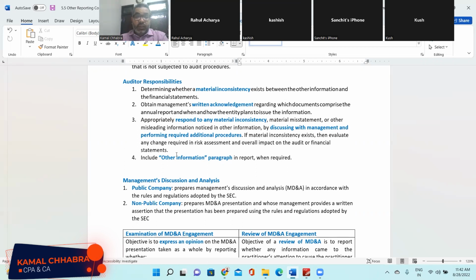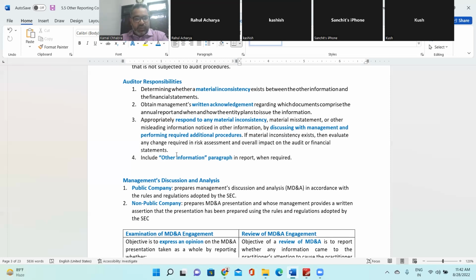And if there is an inconsistency you have noticed and management does not agree to change, then you need to provide an other information paragraph in your audit report. Make sense? Yes, no, any doubt?